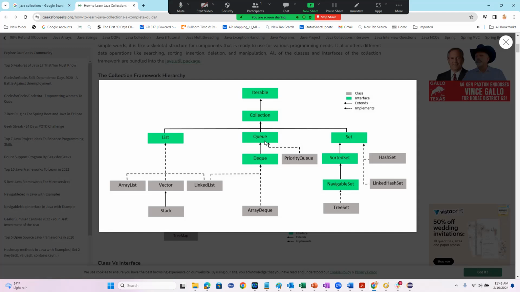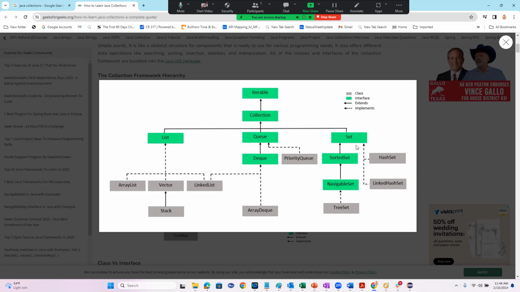Now, the priority queue, which is shown here, is actually a class implemented from an interface. So you know that a Java class, a concrete class, can extend a class or it can implement an interface. So we will talk about that also later, of how you implement a class using a list. So this dotted arrow means that the priority queue is implemented with the interface queue, and we'll deal with an example there.